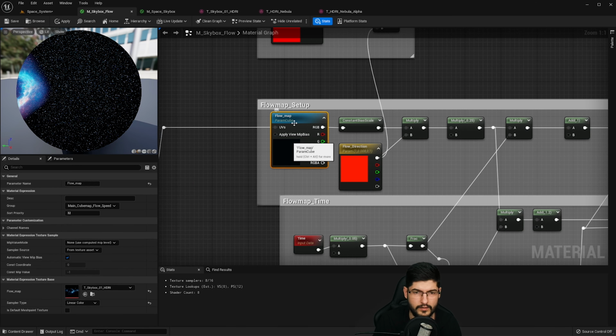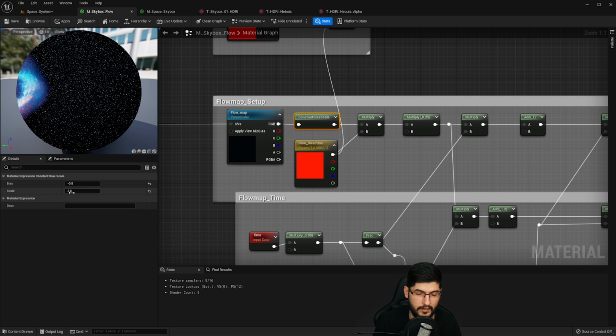Okay, so we've got this, and we're connecting it to a constant bias scale, and I've set this to minus 0.5 and 2. It's very important to use these specific settings, otherwise it will mess up the flow map itself. Again, I would experiment with those settings, but these are the best values that I found: minus 0.5 and 2.